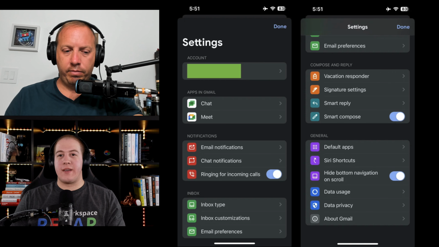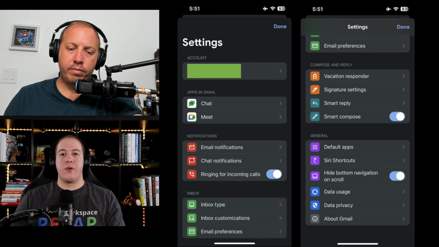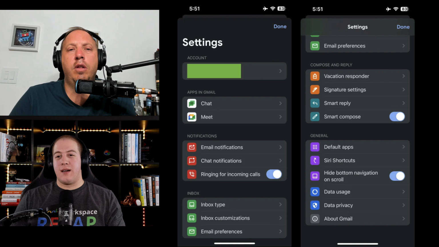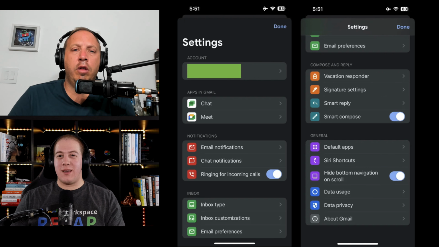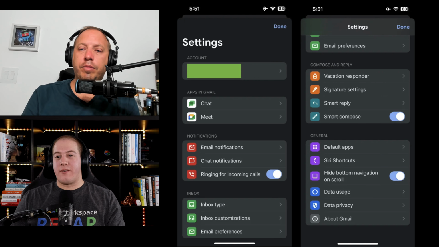Next, for the Gmail fans over on the iOS side of things, they're getting, or we're getting, because I'm one of those users, a Gmail redesign for the settings menu specifically. I've already seen it roll out. I think they're continuing to tweak it, and more things are rolling out to it, but it is much more similar to the regular iOS settings menu that you would see in other apps. In fact, it even feels like a nice little mix between Googliness and iOS menu settings. So it's not totally just going to the dark side on the iOS side of things, but it does have all of the things that you would need in a well-known familiar interface for anybody who's used to navigating settings on iOS.